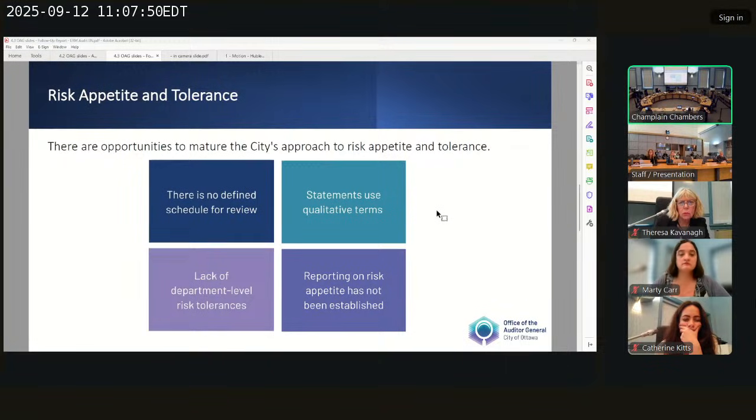While there is an expectation outlined in the ERM policy for departments to develop their own risk tolerance statements aligned with the overall organization's risk appetite and tolerance, this has not yet been implemented. Lastly, reporting on risk appetite is recognized as a best practice in risk management. This practice helps identify any risks that fall outside the defined risk appetite and tolerance levels, allowing management to escalate any risk exposure that approaches or exceeds these levels. Since the city is in the early stages of incorporating its risk appetite statements into decision-making, a reporting mechanism has not yet been established. As a result, we have recommended that as risk appetite and tolerances continue to mature, a regular schedule should be established for the review and update of these statements, that the statements be clearly articulated such that they are consistently applied, and that departments develop individual risk tolerance statements specific to their environments, but which align to the corporate level statements. Next slide, please.